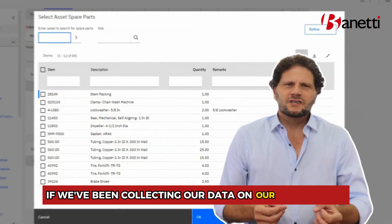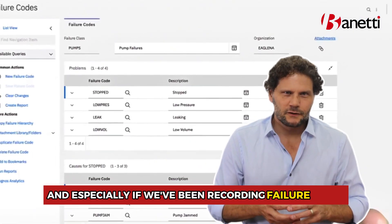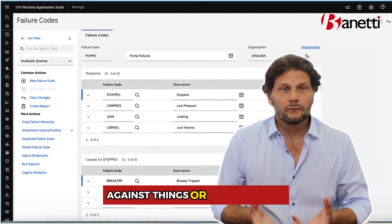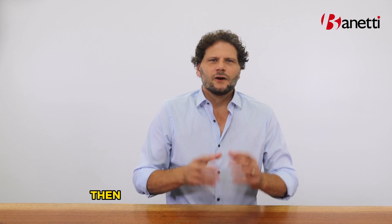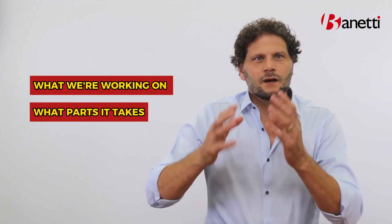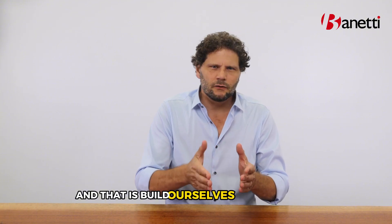Once we've really gotten solid with our condition-based maintenance program — if we've been collecting data on spare parts and labor, and especially if we've been recording failure codes or remedy codes — we can start getting predictive. If it's preventive and we see there was actually a problem that we remedied, we still want to record that remedy code. Then we know what we're working on, what parts it takes, and why we're working on it. That's all we need to get predictive, and this is what Maximo allows us to do that a lot of other systems don't.